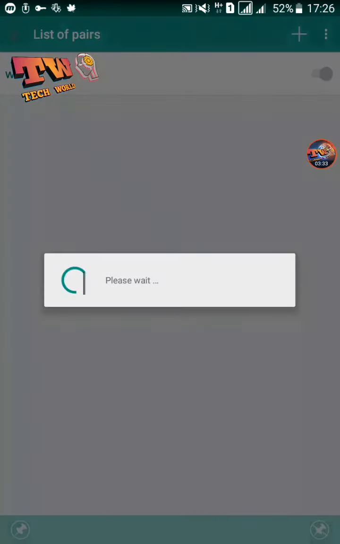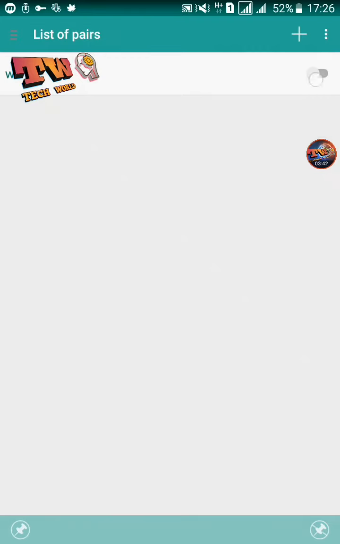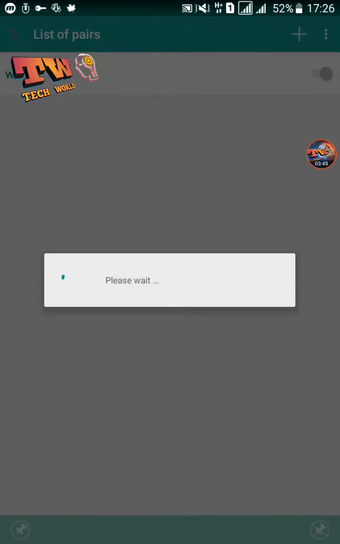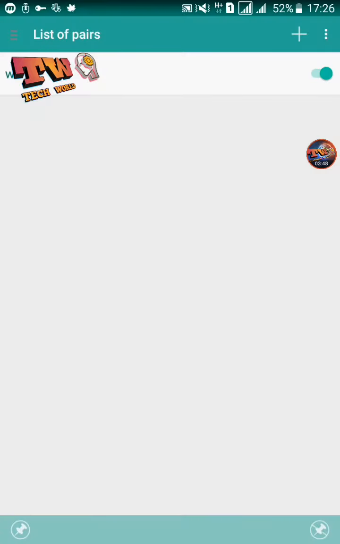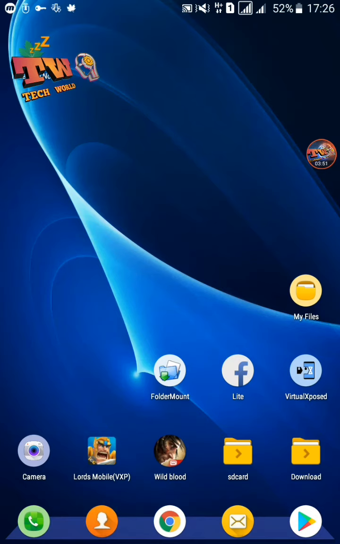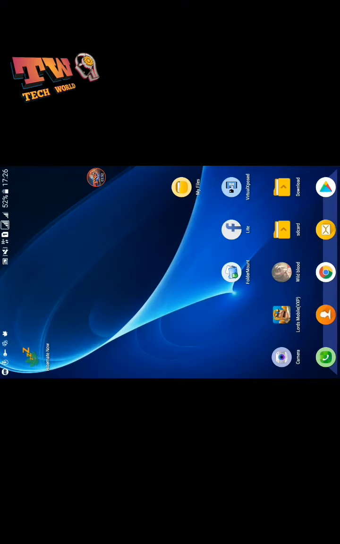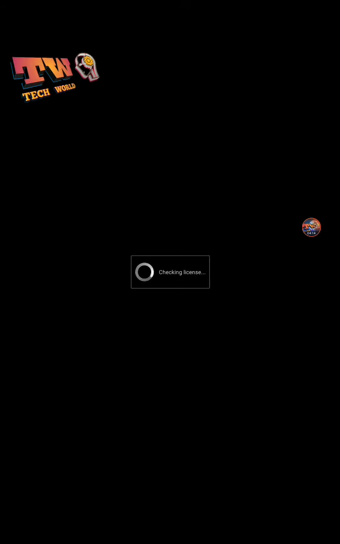Then turn on this tick once again. Open your game application. Now you can see your game is downloaded successfully and working fine.